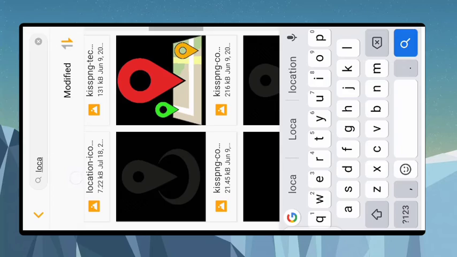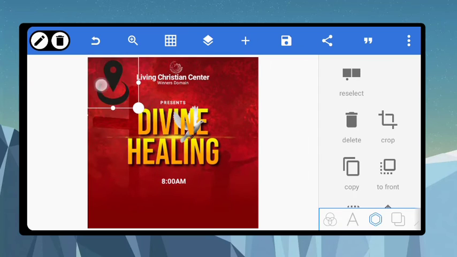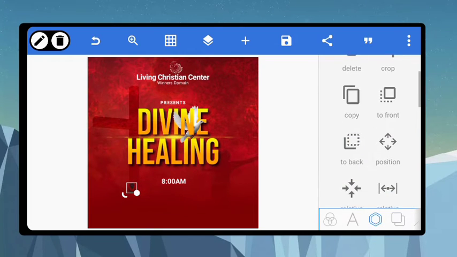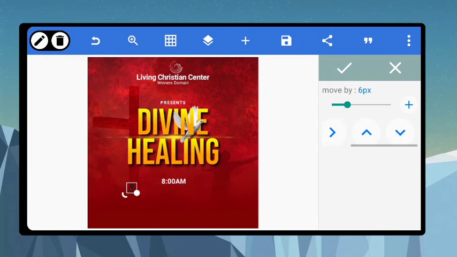Okay, here is a location icon. You can just reduce the size of that to something like this, and position it where you feel it is okay, just like that.